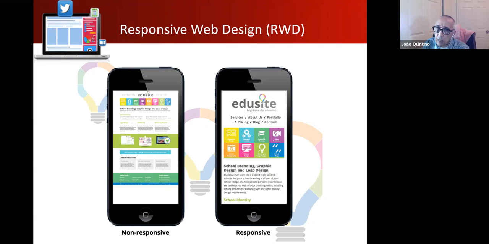So if you need to create a website, there are some options out there. One, you can go to Wix, or you can go to Squarespace, and they have different templates that you can pick. It's very easy to create a website. But I advise you, if you are a small company or a professional that doesn't need a lot of features, all you need is to be present on the web, those platforms, Wix or Squarespace, are okay.